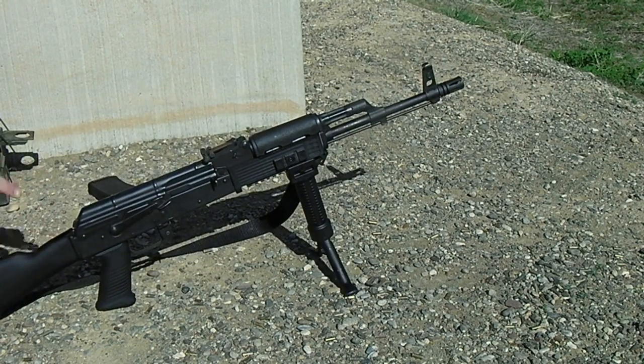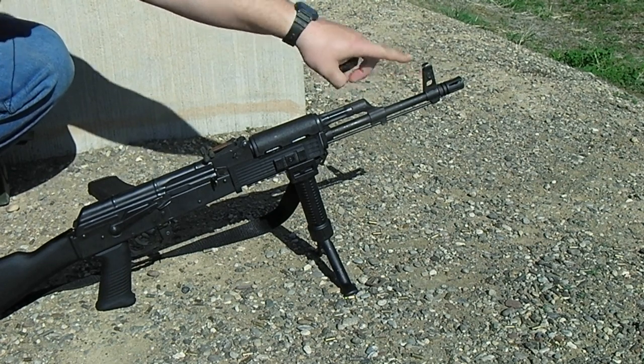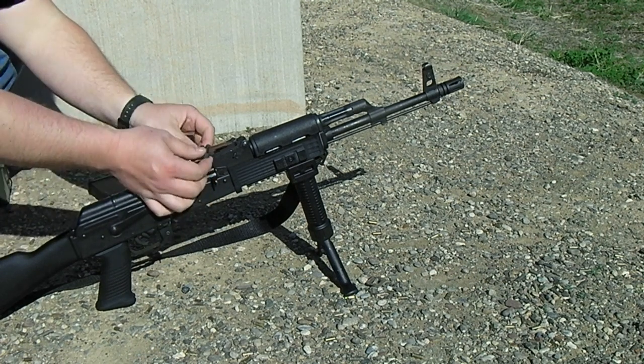Now the cool thing about having an RPK rear sight is I don't have to worry about doing my windage adjustments up here. I could if I wanted to, but I have windage right back here. So what I'm going to do is click a couple clicks to the right here.